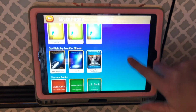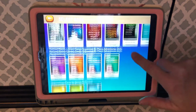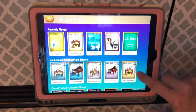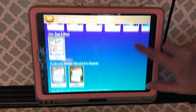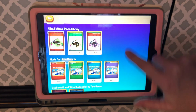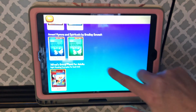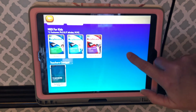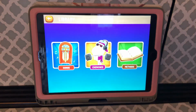If you're in the Faber book, don't worry, there are plenty of other songs in here you can learn. You can play some of the ones out of the Alfred Lesson series. You can go and play some of these in the Hal Leonard Student Library, which is another graded series. Let's see. What else? The Piano Pro. This is the old Alfred before they did Alfred Premiere. Music for Little Mozarts. Go in there and find something. These are cute. Bradley Sowash has wonderful hymns and spirituals here. These are good books as well. But they're all good. So go in there and find something fun to work on. You've got all of Christmas break to play around with it.